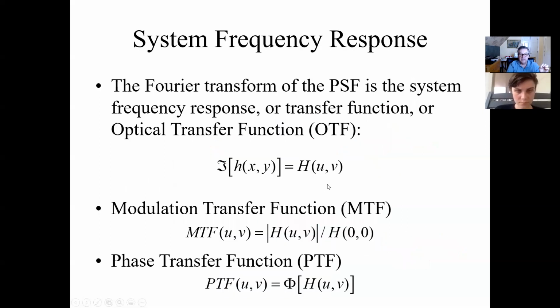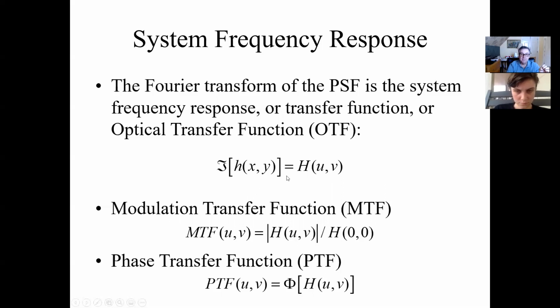And so in the frequency domain, we refer to that, again, by a couple of different names that are a little different than what you find in 1D. In one dimension, you could call it the system frequency response, and that applies here, or the transfer function of the system. But for whatever reason, this terminology has stuck. The optical transfer function, even if it's not an optical system, or OTF, basically is just the Fourier transform of the point spread function.